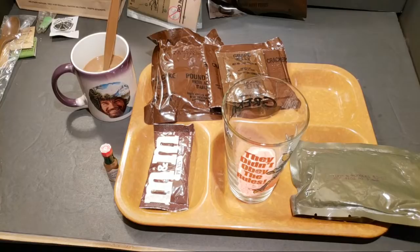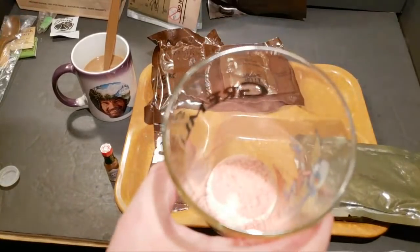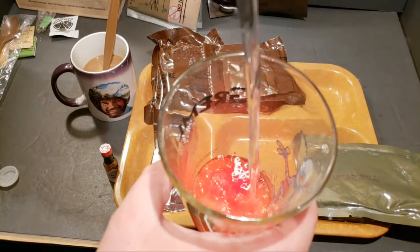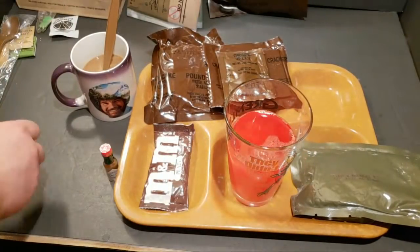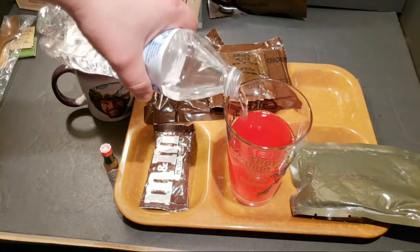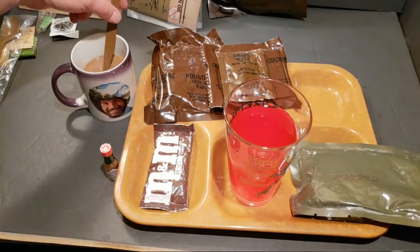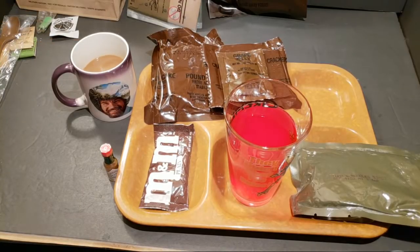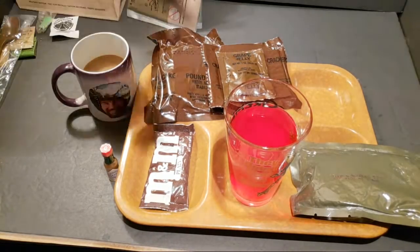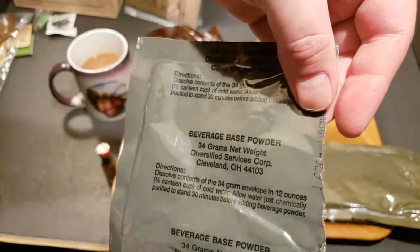All right, put some water to this thing. And a little bit more. It calls for 12 ounces. Third of a canteen cup. Half a canteen cup. What was I thinking? I think that's what it calls for. Half canteen cup. Yep.